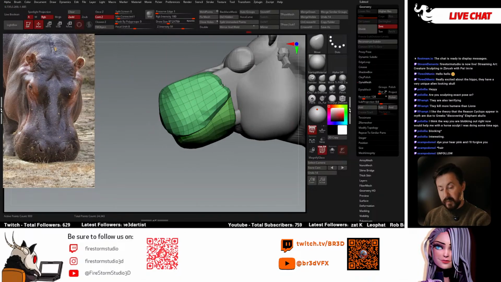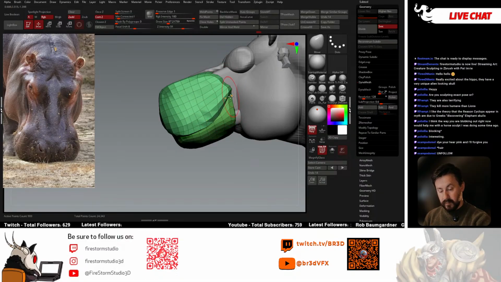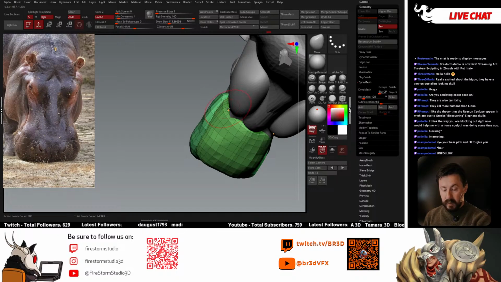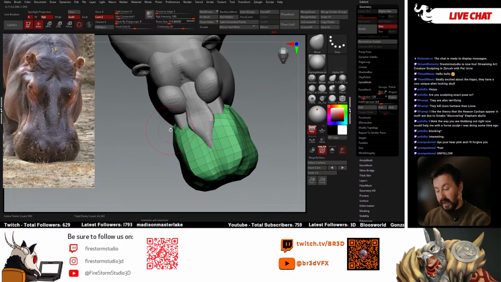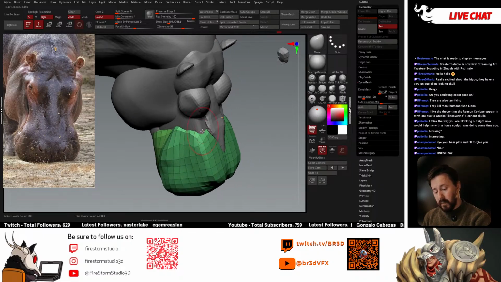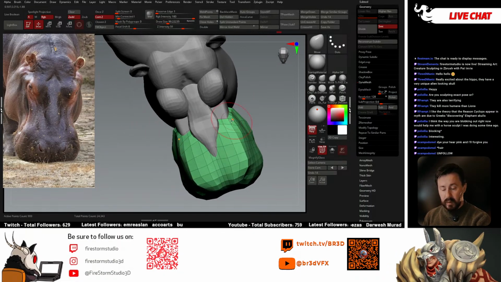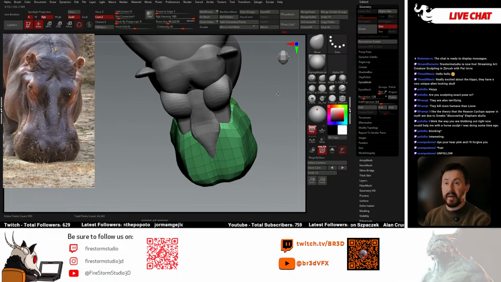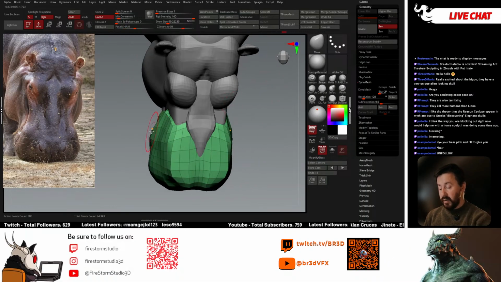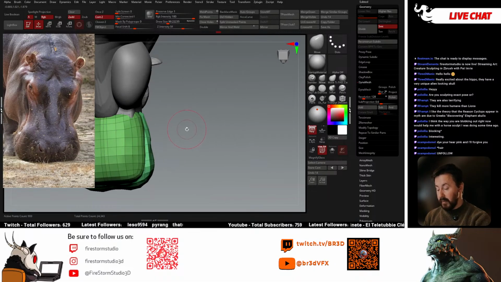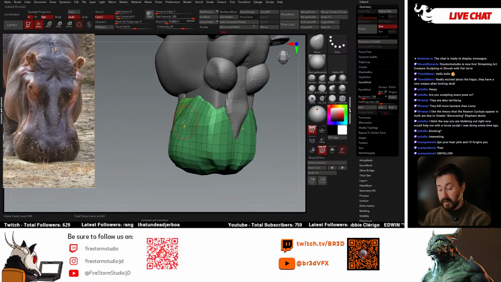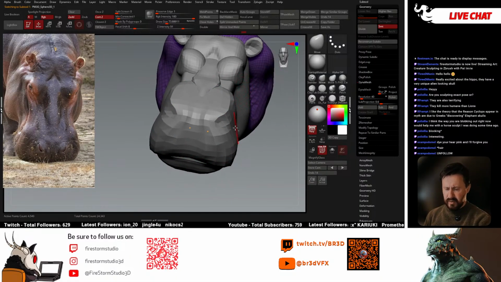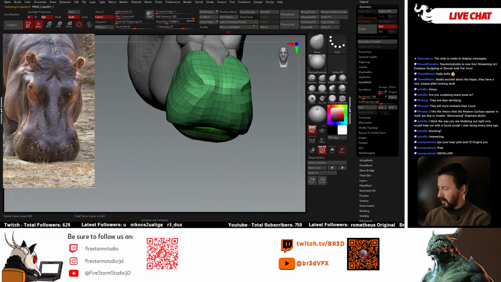Just pull this mouth back a bit. Another thing to look at is comparative anatomy, because if you are more used to doing humans, then take a look at comparative anatomy and how similar the anatomy is of all mammals. You'll be very surprised if it's not something you've looked at before. It's an interesting area to look at.